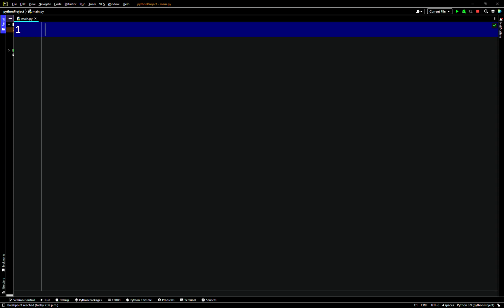We could just have a variable, val tuple, that points to some tuple. A tuple in this case is just parentheses like that.